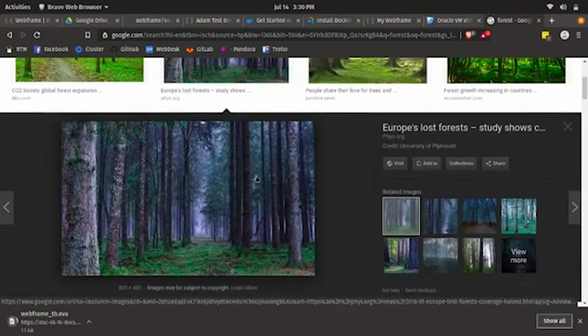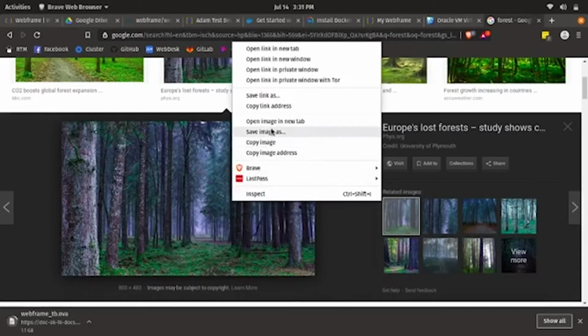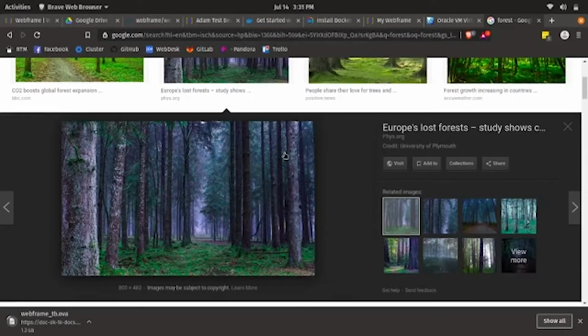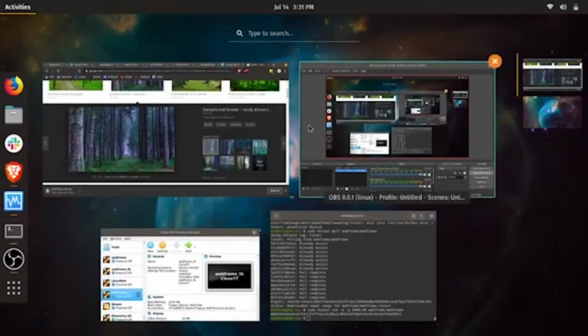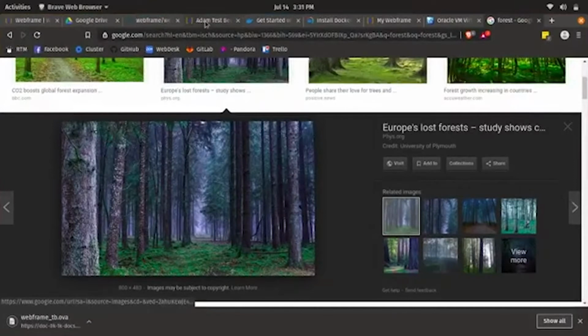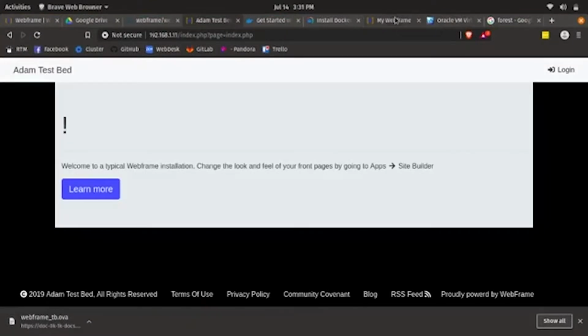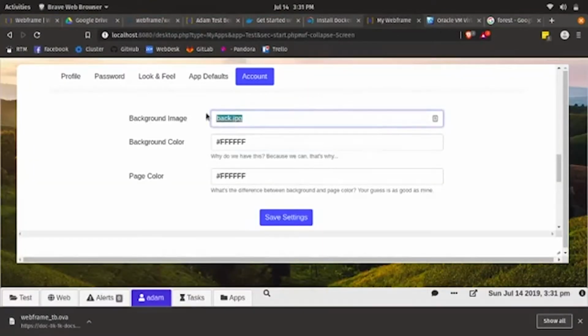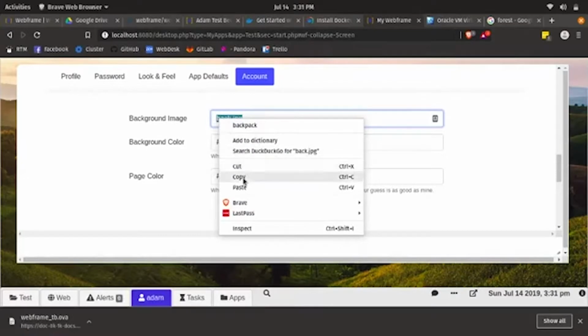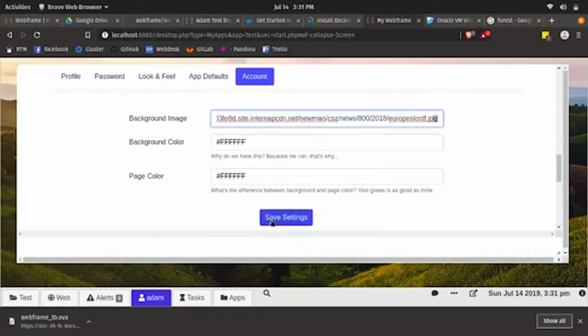I can right click on it and say copy image address. And I can go back over to my copy and paste right in here and hit Save Settings.